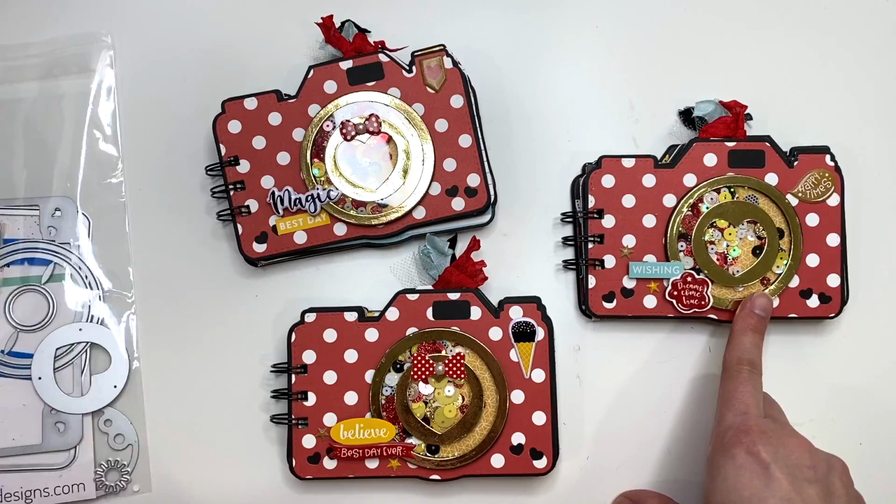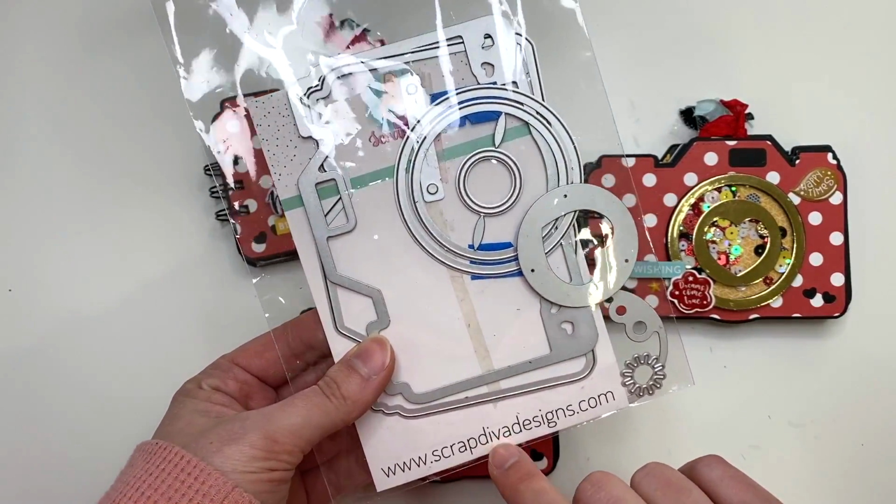So to make these camera albums, I used a die set from Scrap Diva Designs.